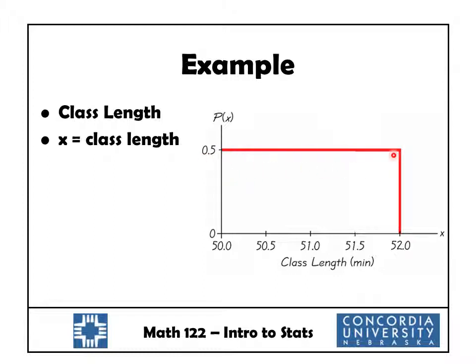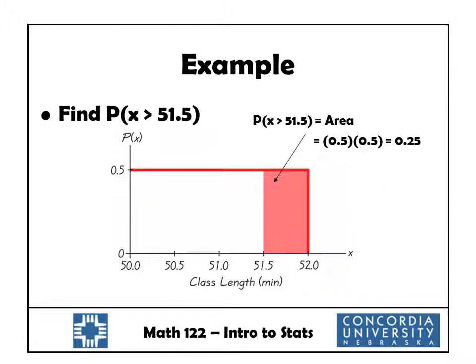And so here was a graph of what we called the density, or the density curve, which had a height of 0.5, and so we used areas underneath this density curve to calculate probabilities. So for instance, if we want to know the probability that a class lasts greater than 51.5 minutes, we would go to 51.5, draw a vertical line, shade to the right, and the area of that shaded region is our probability. So the width there was 0.5, the height is 0.5, so the area was 0.25, and that's our probability. So remember, with these continuous distributions, areas underneath the density curve give us probabilities.